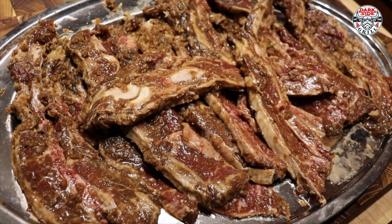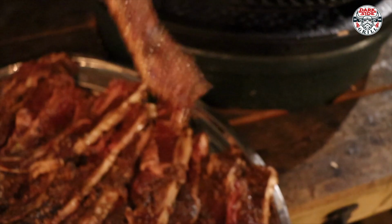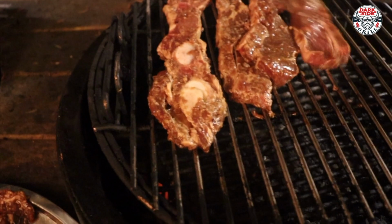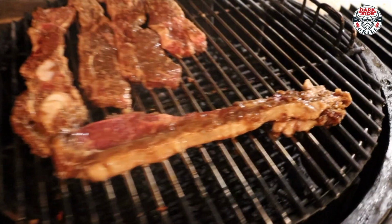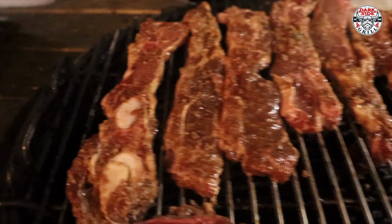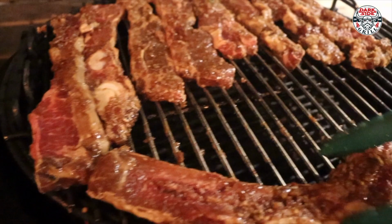All right, now the Big Green Egg is rocking and rolling. These beautiful Korean short ribs are going on here right now. Absolutely love marinated beef short ribs on the Big Green Egg. I can't explain to you how tasty these are gonna be. I'm sure you guys have had these before, probably at a restaurant, but at home, you nail this marinade. This is gonna be one of your go-tos. Game night, friends coming over, you know what I'm talking about. You're gonna want it to happen every single night. Oh, so good.